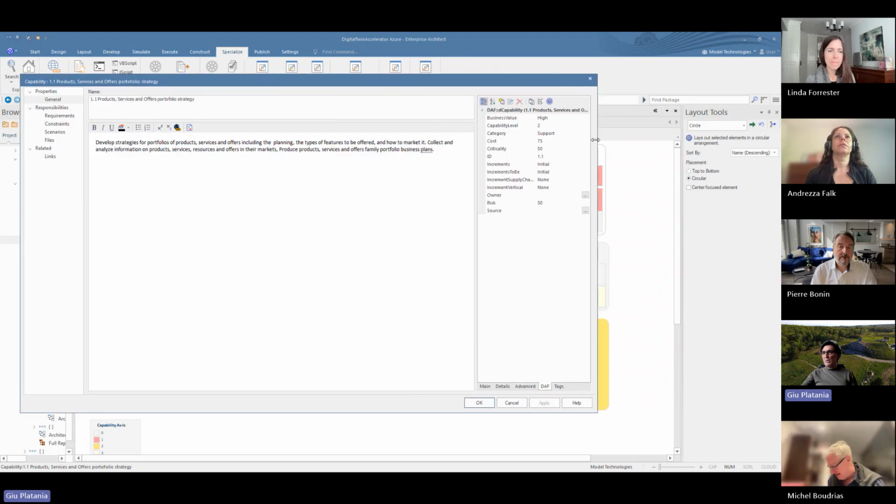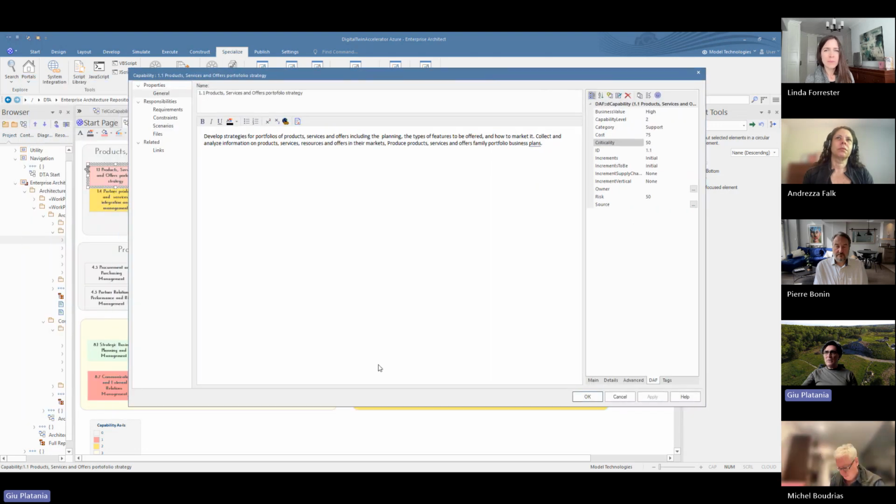That is the real power of DAF. So you see we have the business value of the capability, the capability level, the category, and the cost. This is information that is aggregated based on the characteristics of the capability. We have the business criticality of the capability, the IDs, and what we are reading here, you see, is the capability as is. I hope my screen is not too small.